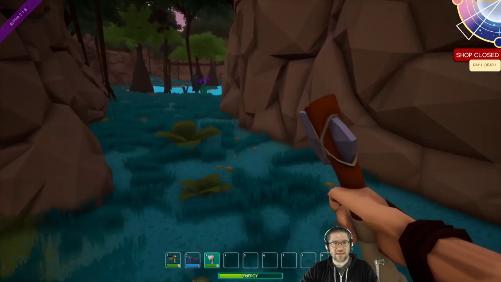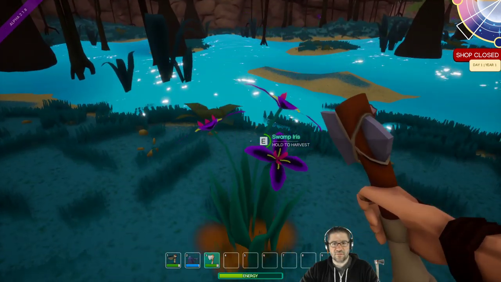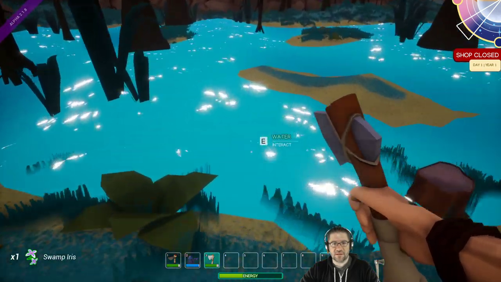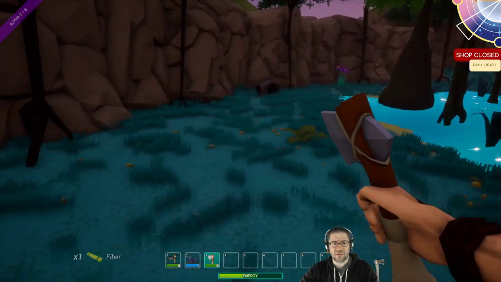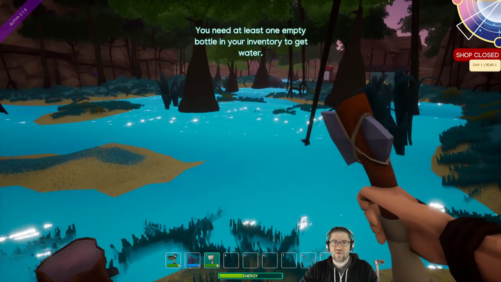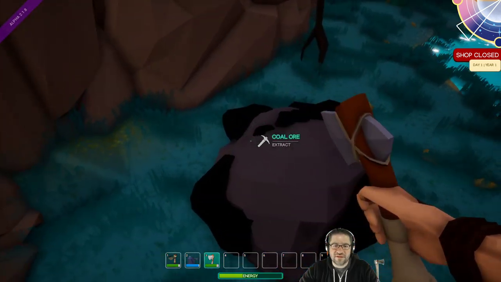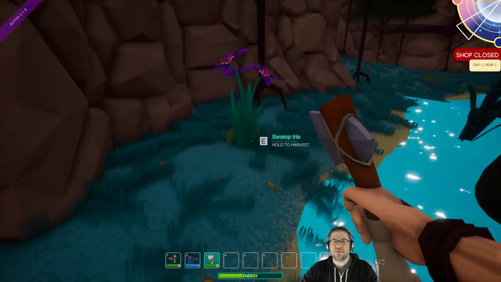Ooh, what's down here? Ooh, what's this? It's a swamp iris. Give me that. Water. I can interact. You need at least one empty bottle. Okay. What's this? Coal.